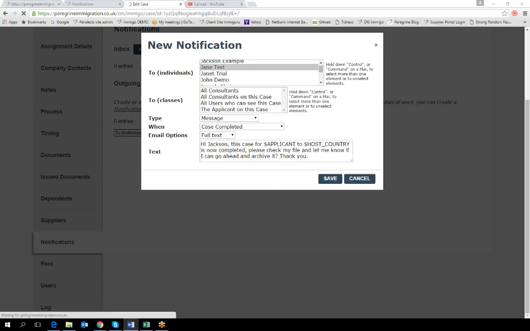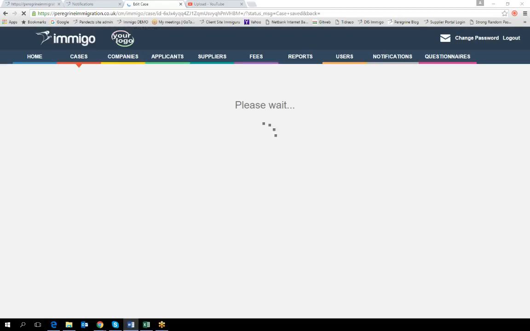Here I'm going to diverge slightly for a handy tip. Something that I was thinking about on this call is that I know some of our clients don't feel comfortable with giving Imigo access to their own clients. So you haven't given your clients access to go in and look at cases or look at companies. And so this feature of being able to send a full text email out to clients is not something you can use at the moment.